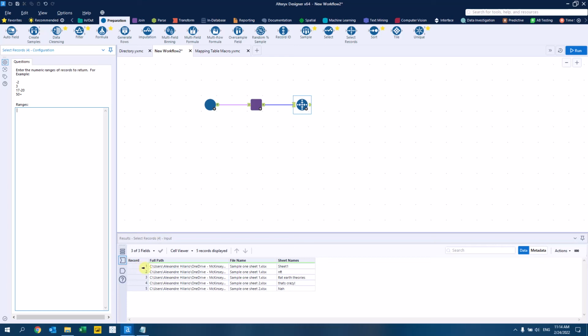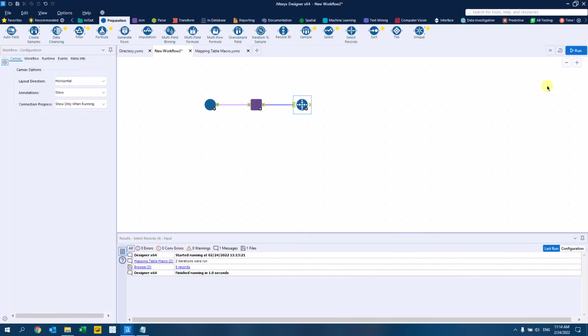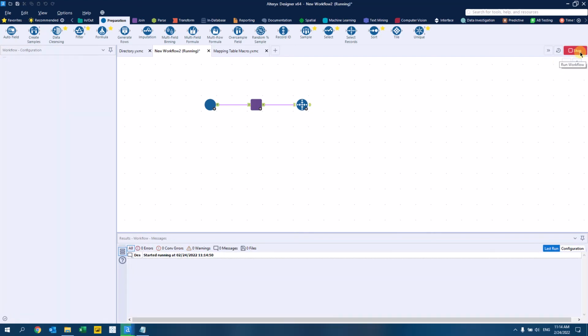So previously I said I want to join sample 1 sheet 1, this document, and then I want to join these 2 documents right here. So I'm going to put a 1, and then I'll put 4, and I could put 5. There's different ways you can do this. If it's a really big range, you could just put 4 to 5, and so on. So I'll just leave that for now, and I'll run this.